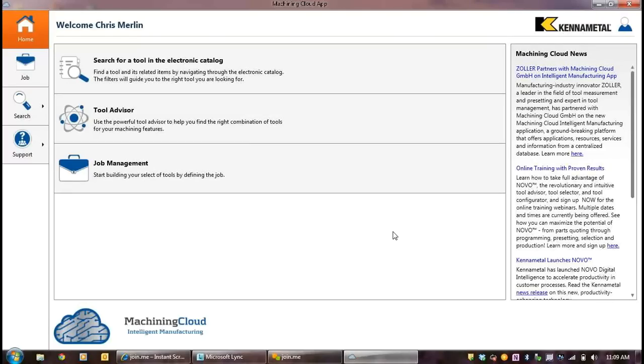So anywhere I go, when I log into the cloud, I have all my jobs, if you will, which are really tool lists, and it identifies it uniquely. This is also a huge time saver in using existing tool lists as templates, because we all know we do similar jobs all the time where you don't want to necessarily start from scratch. And it allows me to share the jobs with my colleagues or with my network for collaboration.